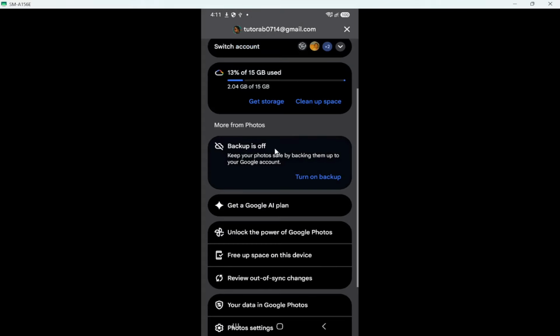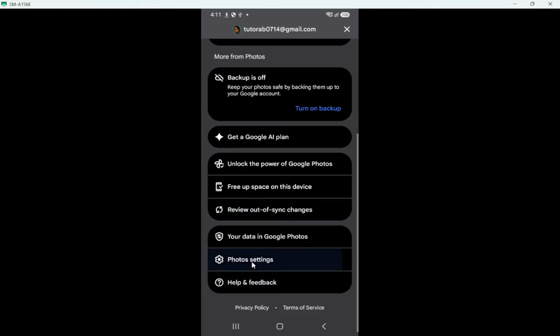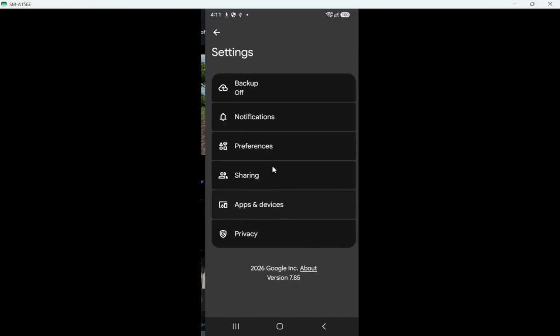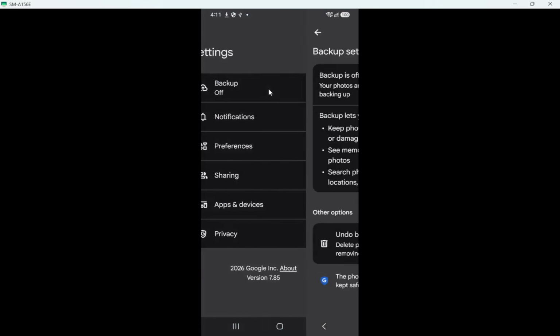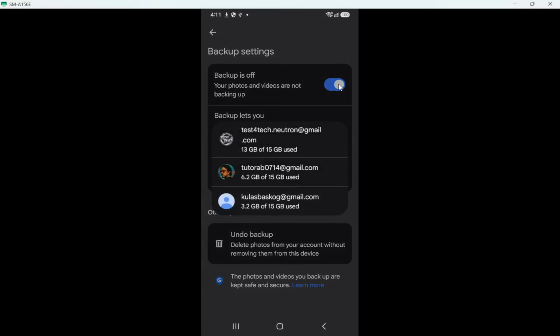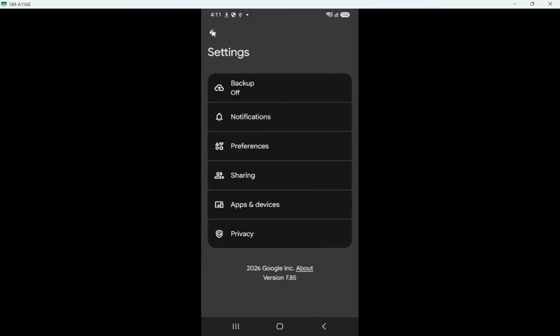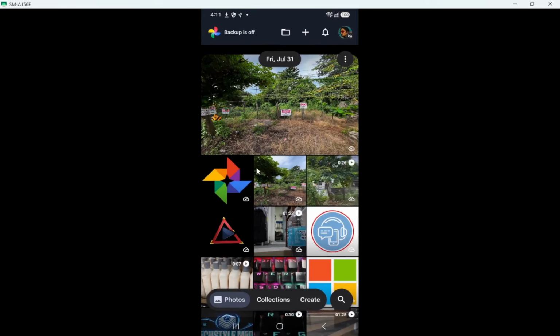Go to Photos Settings, then Backup. Inside this backup section, you see a main backup switch and some options about when backup runs. An insight here is that when backup is off, nothing from your phone uploads, even if you are on Wi-Fi. Make sure backup is turned on. The main switch should be blue and say On. As soon as you enable it, Google Photos starts checking your phone for new photos and videos that are not yet backed up. After that, find the video in your Photos library.